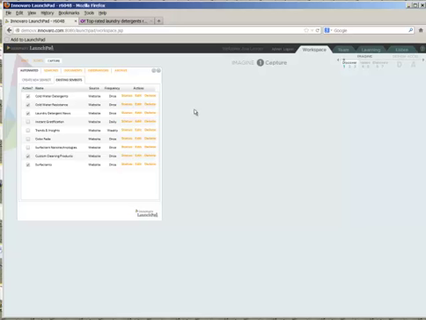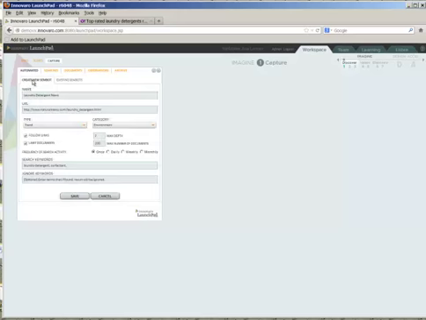The button to be very careful of is delete, and delete will ask you if you really want to do this, because when you delete a SemBot, all of the data that's been captured by that SemBot will be deleted as well, since it is definitely associated with a bot. Okay, so let's take a look at these bots.